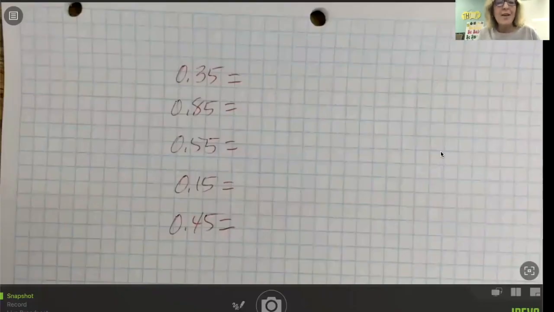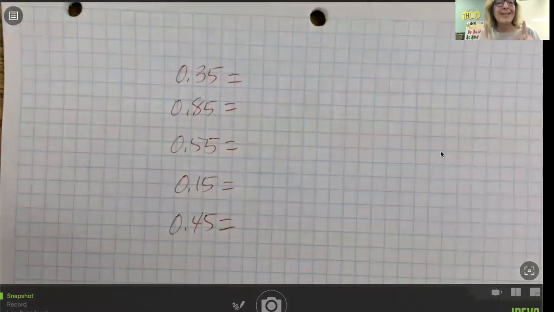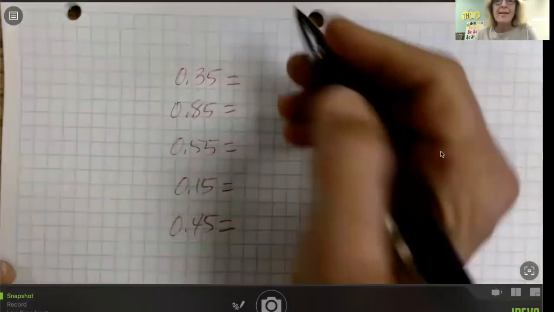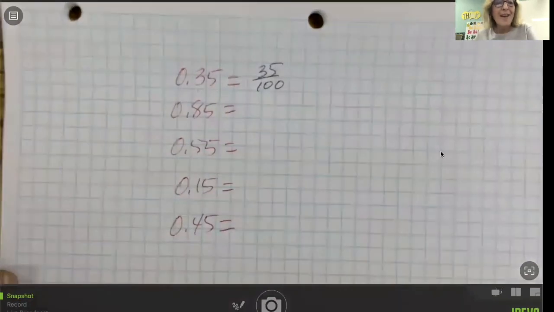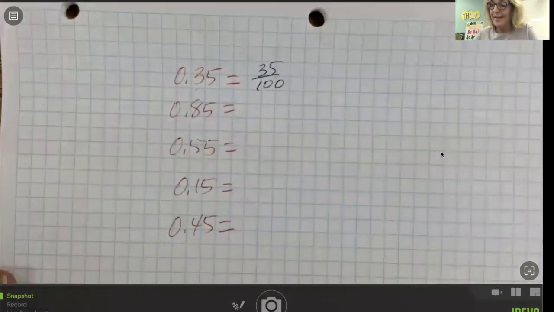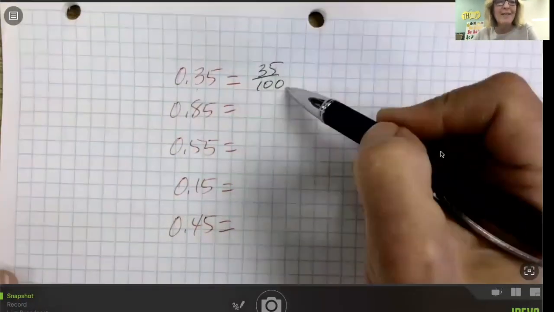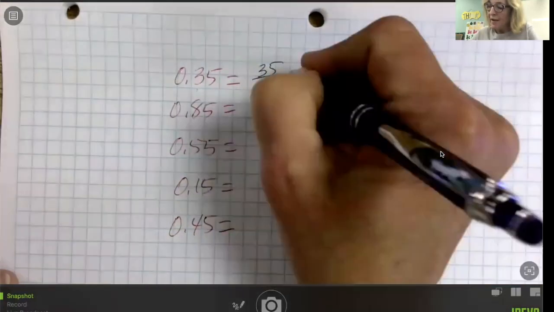Okay, so let's try converting these decimals into simplified fractions. And so really the easiest way to do it is to say the number and write it in fraction form exactly like it sounds. So this first one is 35 hundredths. We're going to write it just like it sounds. Now, you might notice that 35 and 100 both share a factor of 5, and you know that because in the ones place, there's a 5 and there's a 0, and that's two of the criteria for being divisible by 5. So we can divide this by 5/5.